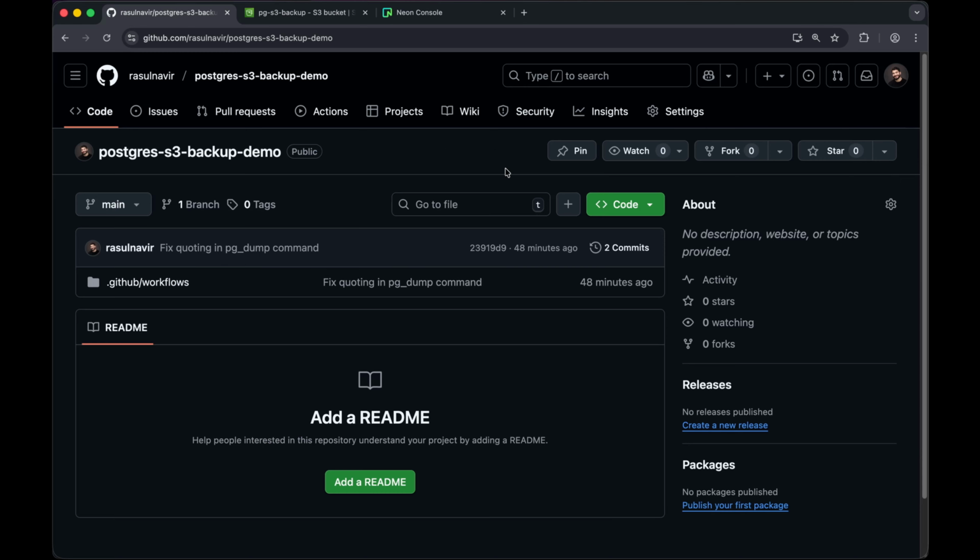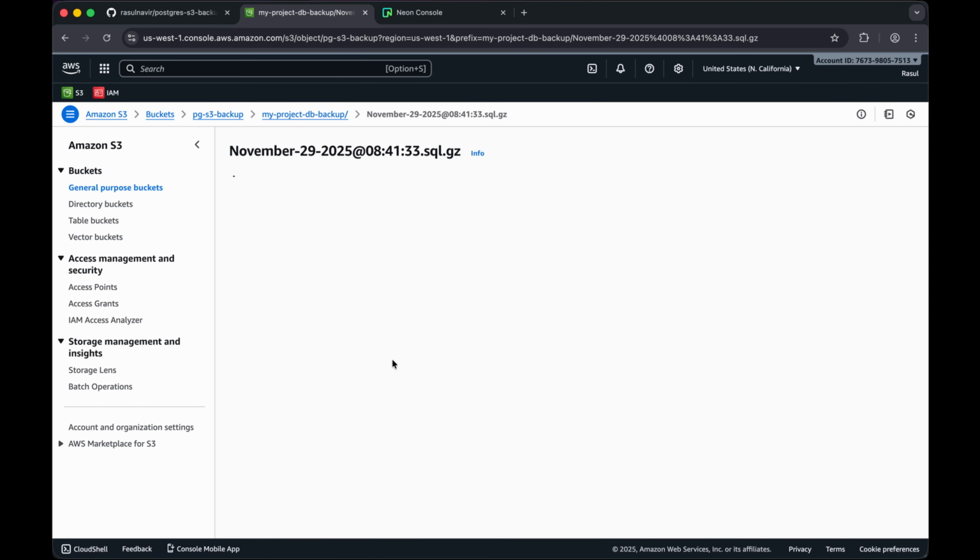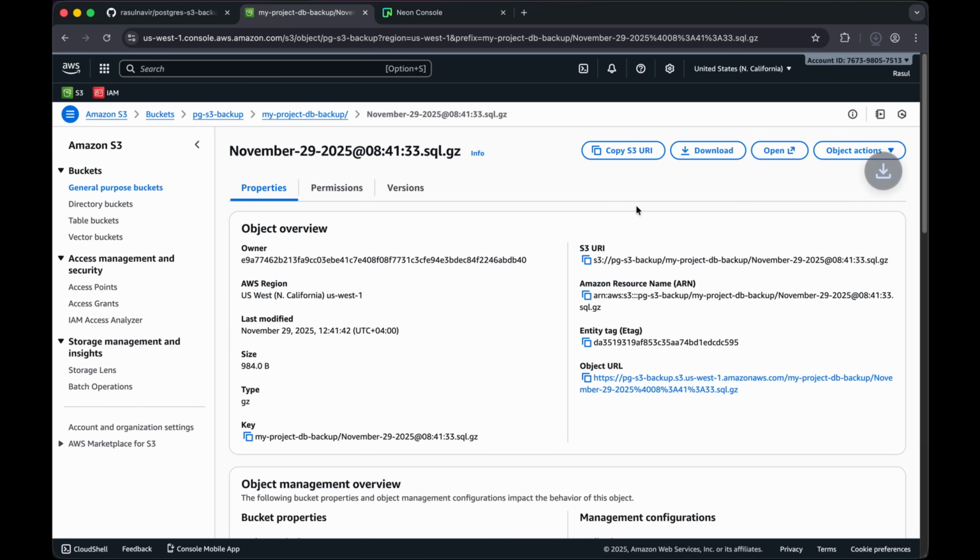And now a bonus section with a few thoughts and remarks that I think you may find useful. First, how do we actually restore our database? How do we actually use that backup file in our bucket? First, let's download the latest one. I'll click on download, and notice that we have GZ at the end. That's because we compressed the file. So it's not just SQL, it's a compressed version.